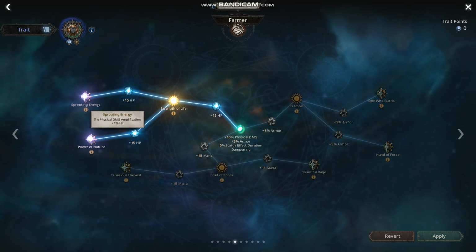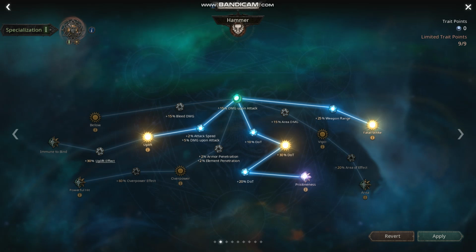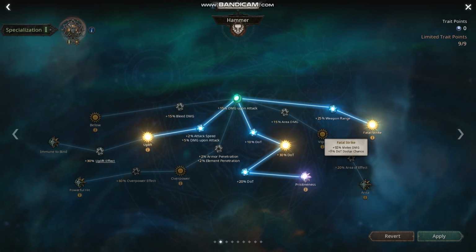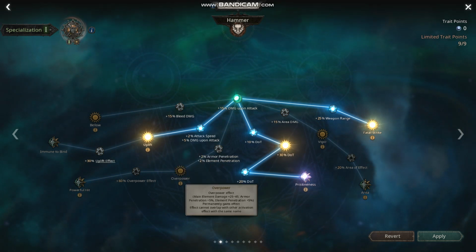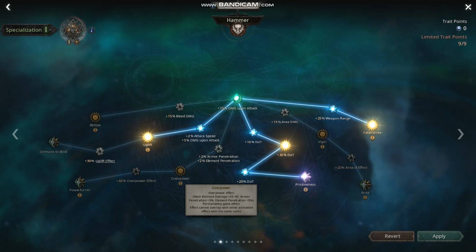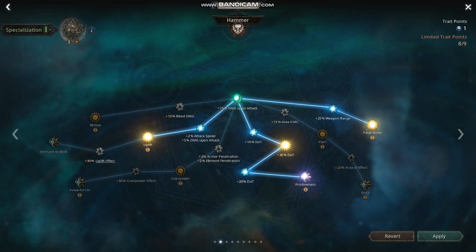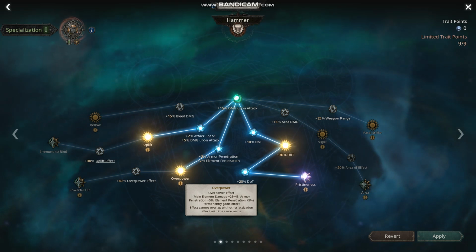That's 5% more. Okay. And then the specialized, I took the fatal strike for the 15% melee, 25 range, uplift, and if you don't want fatal strike, you can take overpower. Okay, overpower give you 45 damage.